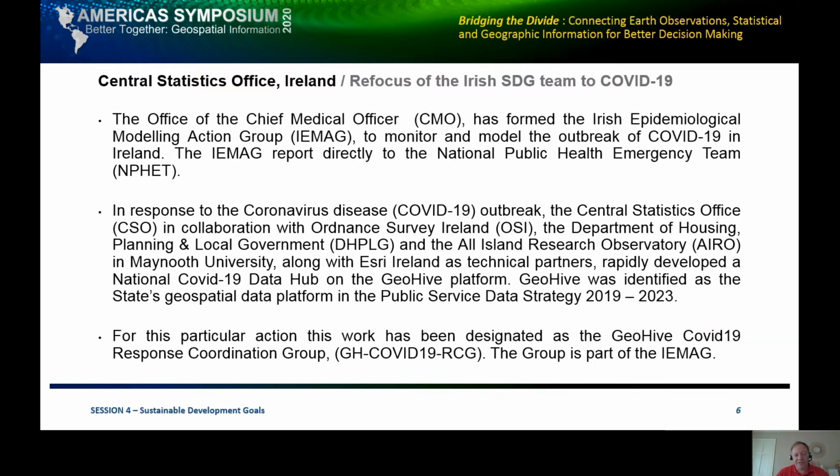In response to the coronavirus disease, COVID-19 outbreak, the Central Statistics Office, in collaboration with Ordnance Survey Ireland, OSI, and the Department of Housing, Planning and Local Government, and the All-Ireland Research Observatory in Maynooth University, along with ESRI Ireland as technical partners, rapidly developed a national COVID-19 data hub on the GeoHive platform. GeoHive was identified as the state's geospatial data platform in the Public Service Data Strategy 2019-2023. For this particular action, this work has been designated as the Geospatial Response Coordination Group, big word, GH COVID-19 ORCG. This group is part of the IMAG.